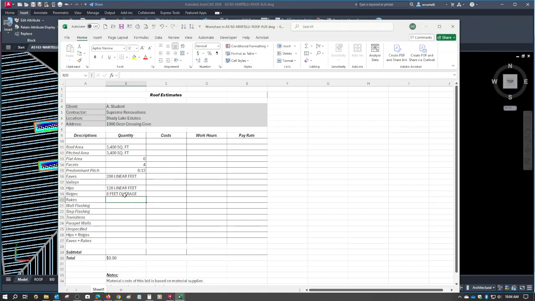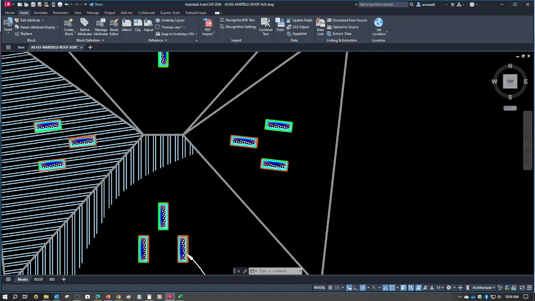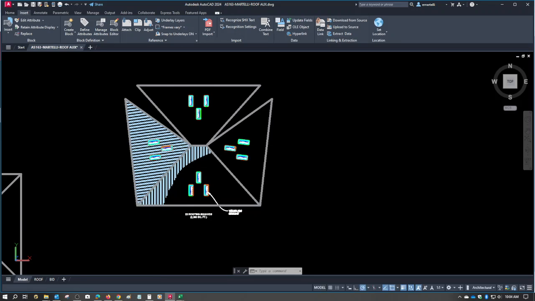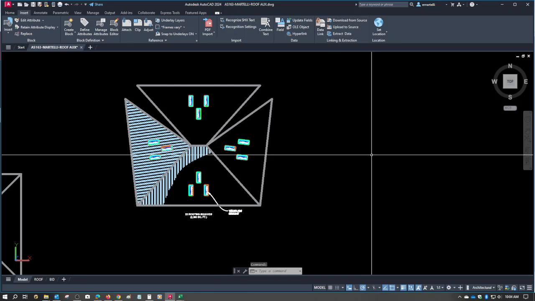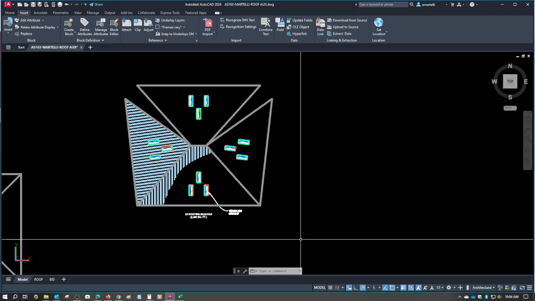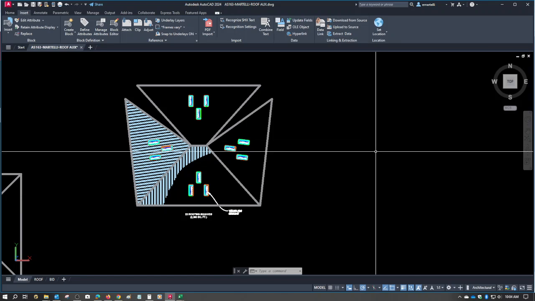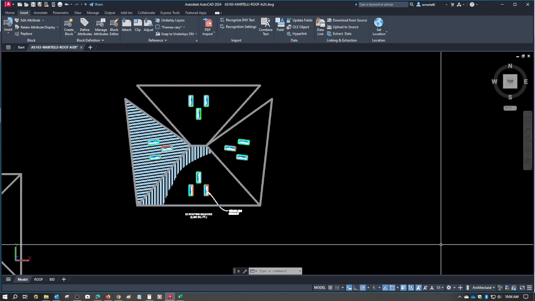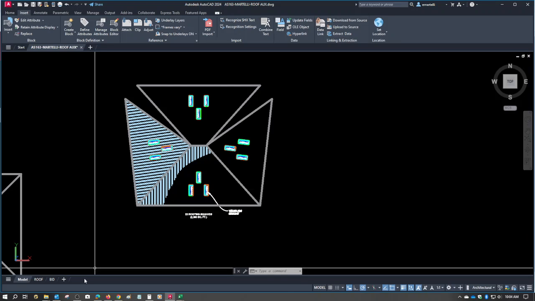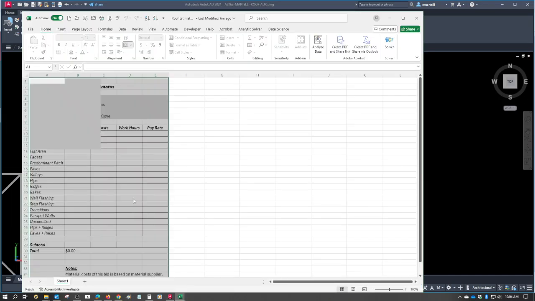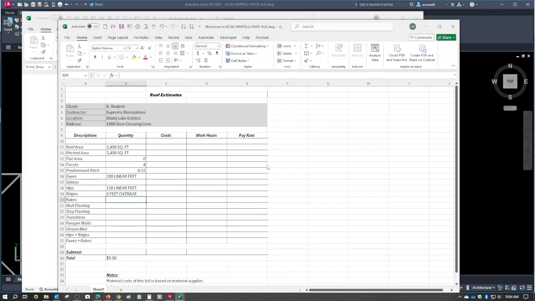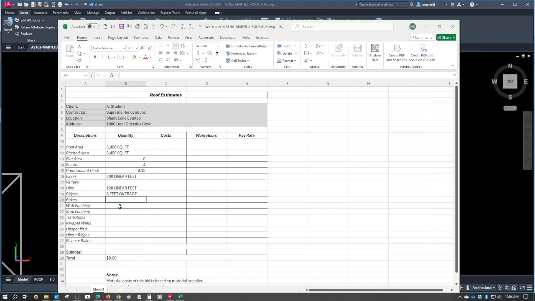Raked edges. Okay, there are no raked edges on a hip roof. There are on gable roofs. When a roof goes straight up and then slopes back down, it's called a gable. And the cutoff edge of it is called a rake. We don't have any rakes on a hip roof here, so I'm going to get back into my, wrong spreadsheet. Hold on, I could close out of that one, by the way. So there are no rakes here.